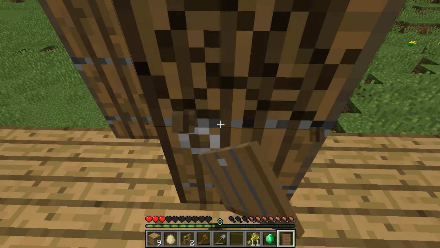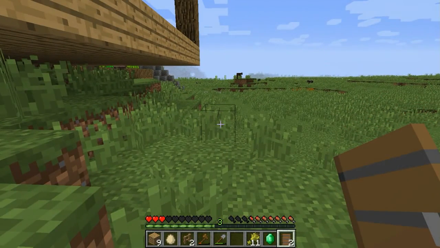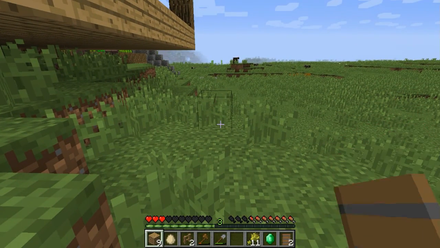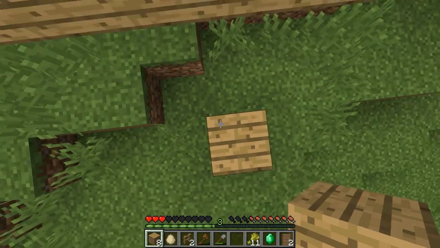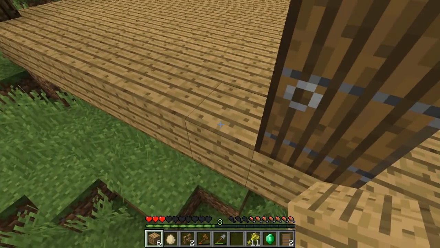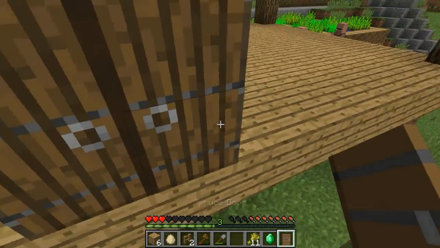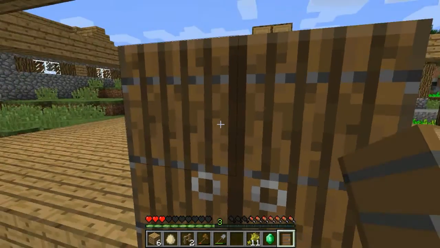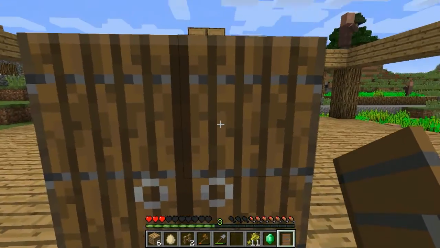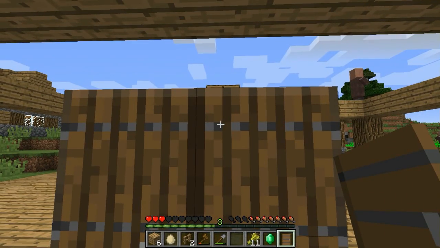But these doors look amazing. Like an old fashioned door. Oh, I don't have a scroll wheel on right now. I'll fix that right after I show you guys these amazing doors. I'm so used to using the scroll wheel. Okay. And I've made it perfect. It looks like an opening to a tavern, which is awesome.